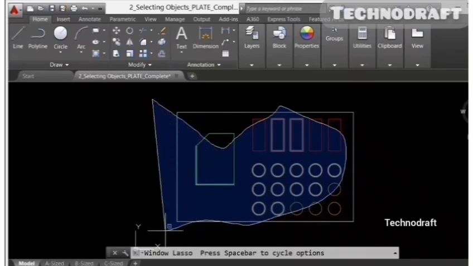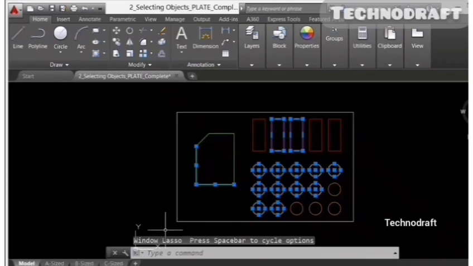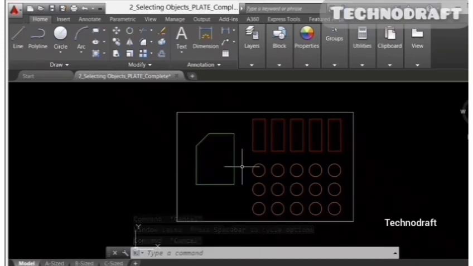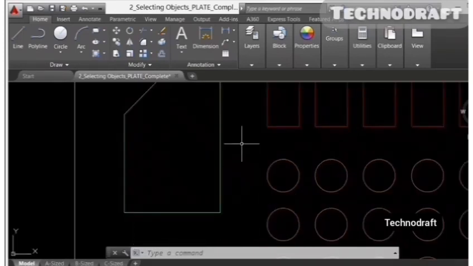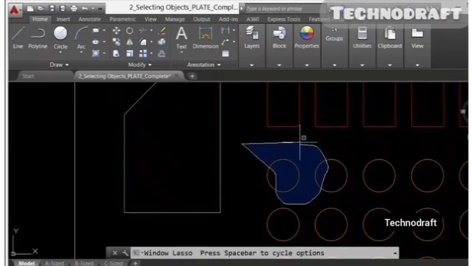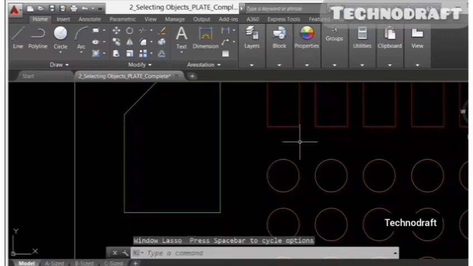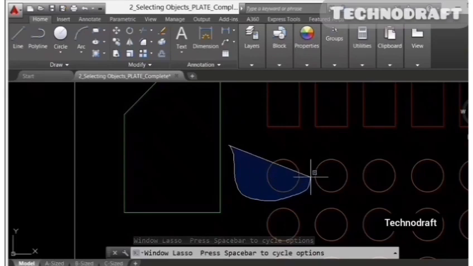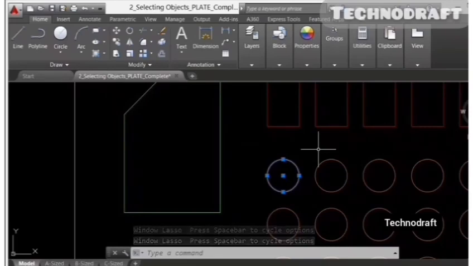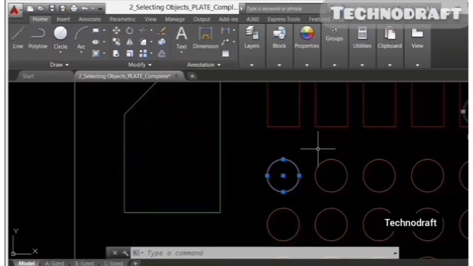Can you see? That lasso selection is quite useful when you are fine tuning small detail. For example, if I zoomed in and click and drag like that, with a little lasso, see I can't get that little circle because I haven't lassoed the whole circle. But if I come around like this, then I get the whole circle selected. Now that one object is selected, it's great for close up work, that little lasso. It's very useful. So I will just zoom out again.